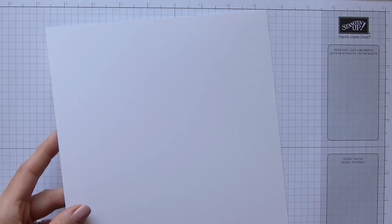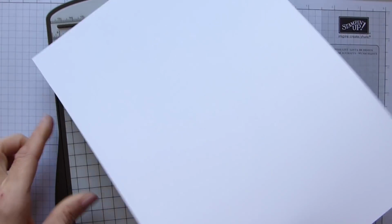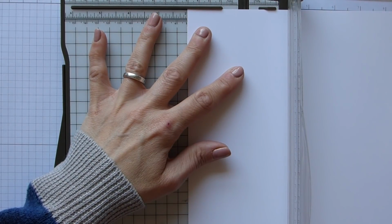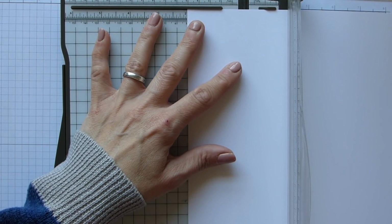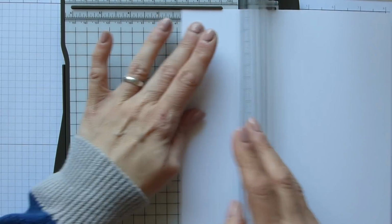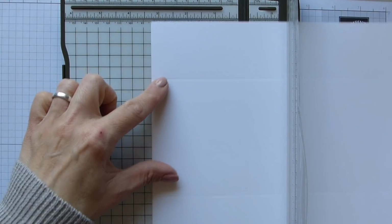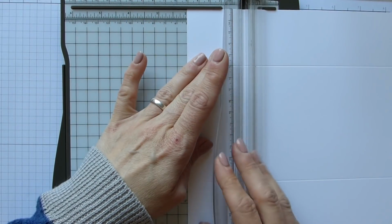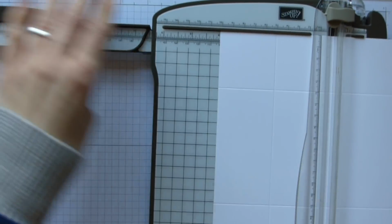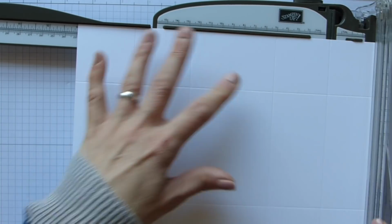To start off with, you are going to need a sheet of Whisper White. I was just checking I've measured this because it almost looks like a full sheet of A4. This is 8 inches by 11 inches, which is 20 by 28 centimetres. We're going to score the short side at 2 inches and 6 inches, which will be 5 and 15 centimetres. We're then going to score on the long side at 2 inches, 4 inches, 7 inches and 9 inches. In centimetres that will be 5, 10, 18 and 23.